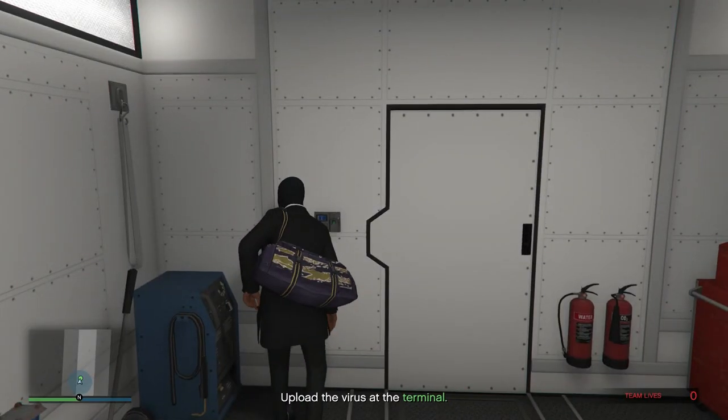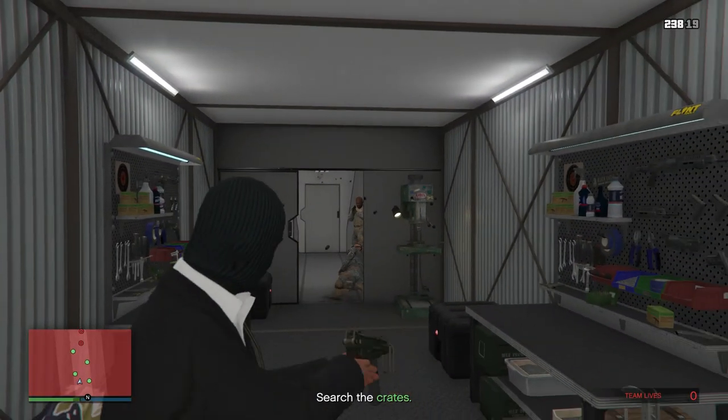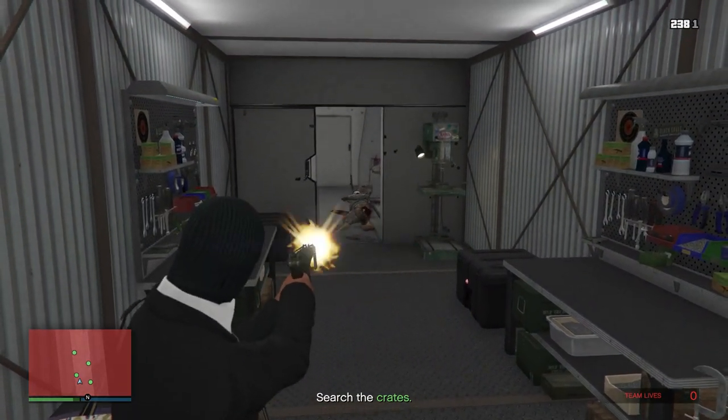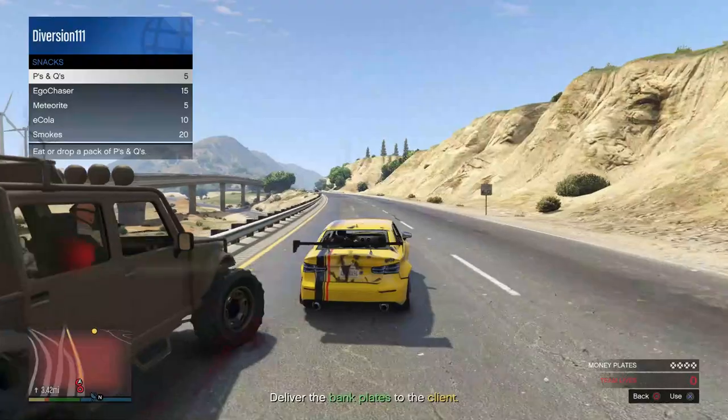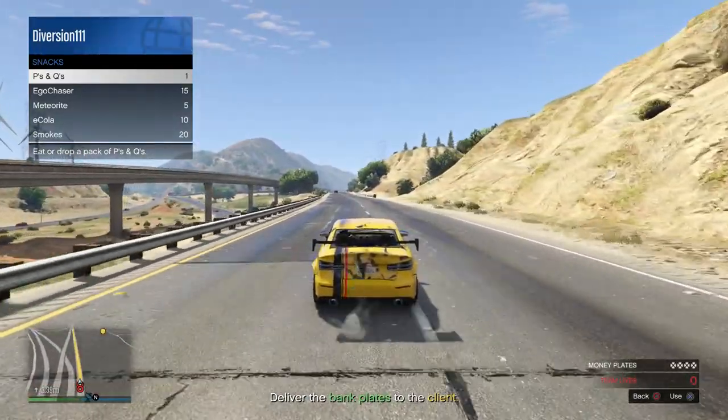Once you're inside, you have to upload the virus that opens the door. Once that door's open, there'll be two enemies that you have to kill. Kill them and start stealing the plates. As you leave the transporter, the army is literally after you. Just get your snacks ready and drive.